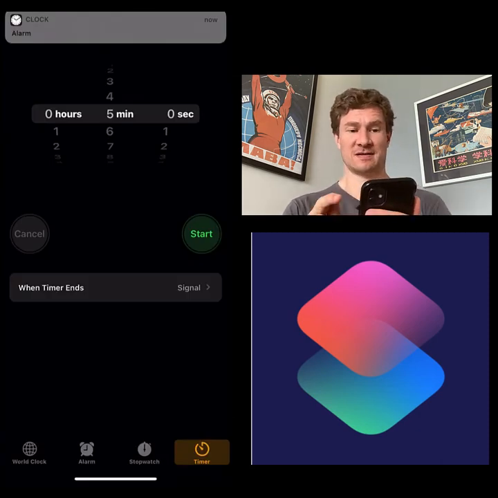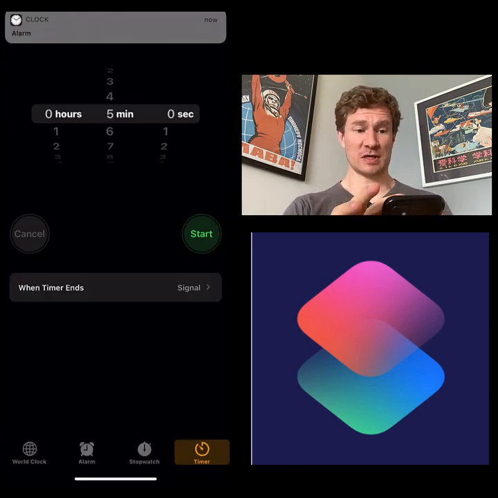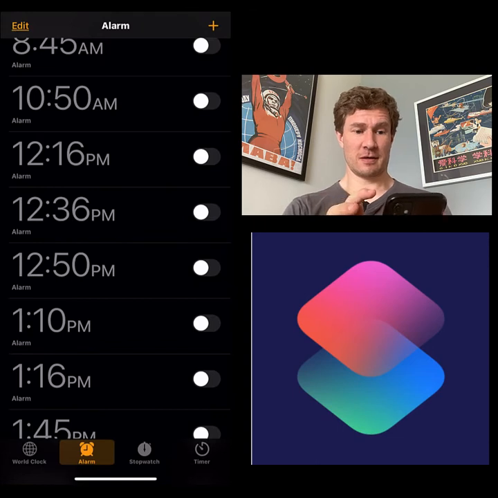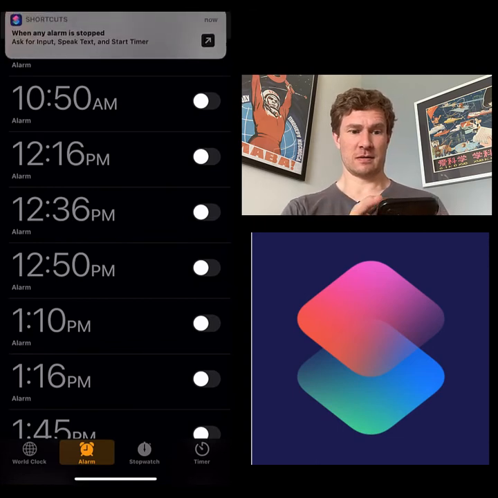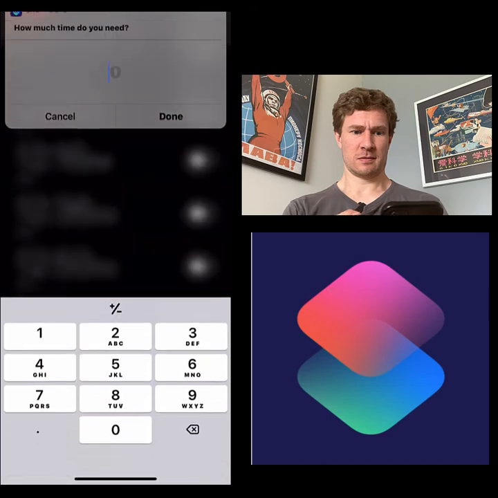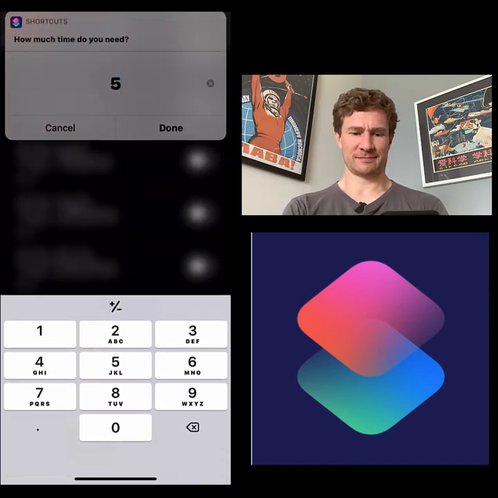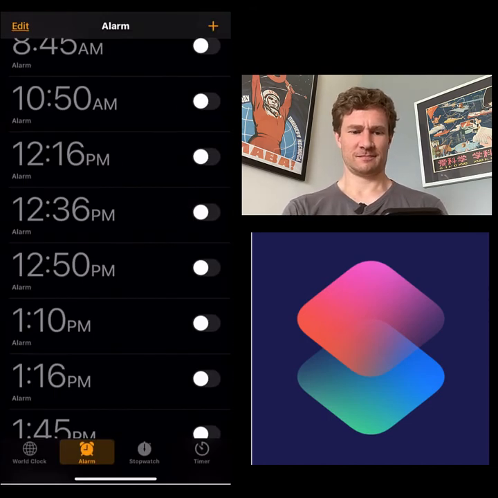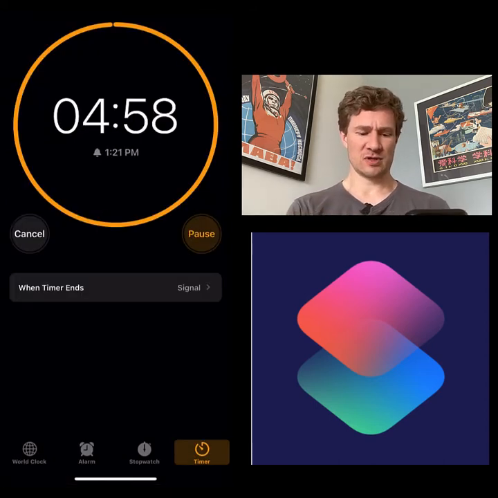Oh, perfect. See? So now my alarm is going off. And now it's working. Now if I go to my timer, I can see that it's running, which is great.